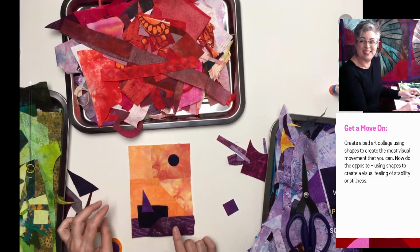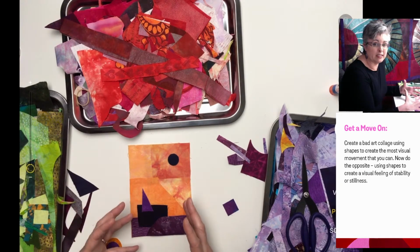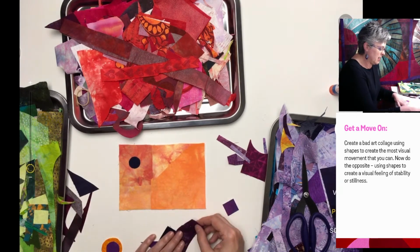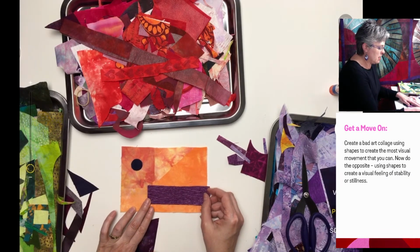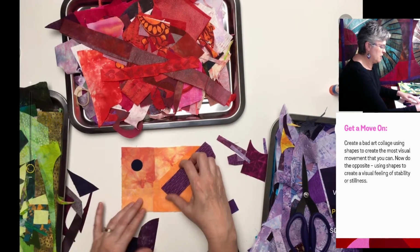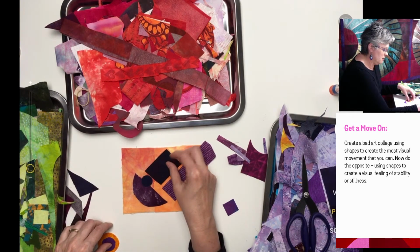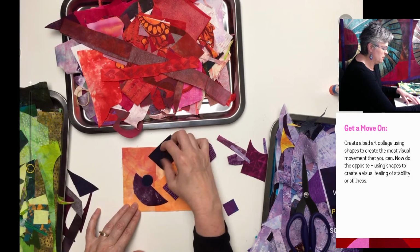I wonder if I can use these exact same shapes and create a lot of movement in the piece. I feel like there's more movement. I want to try to move the eye side to side. So if I'm going to move side to side, maybe I don't ground this shape, or maybe I have it coming off the edge, and maybe this would also be coming off the edge.